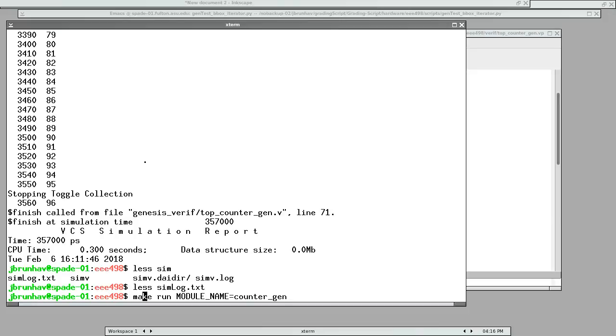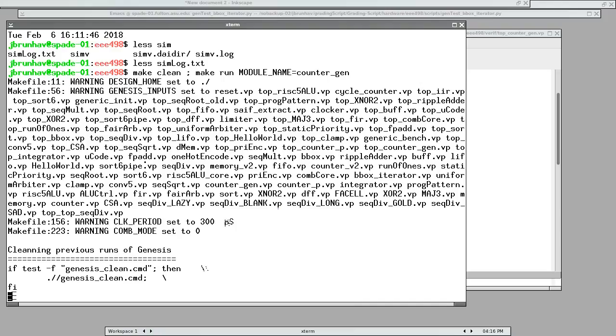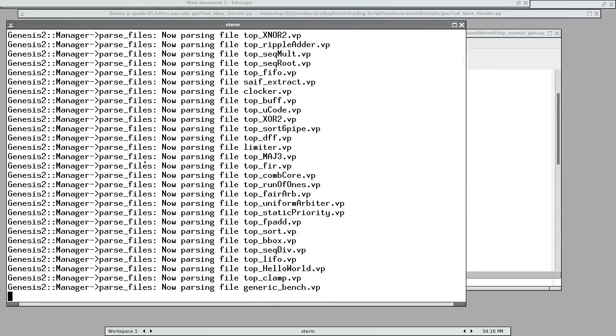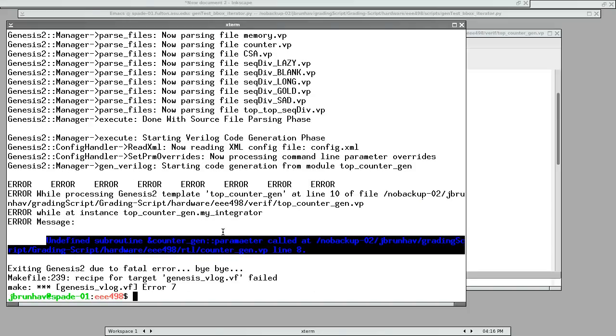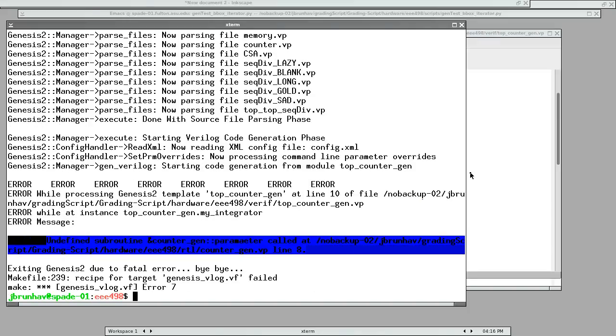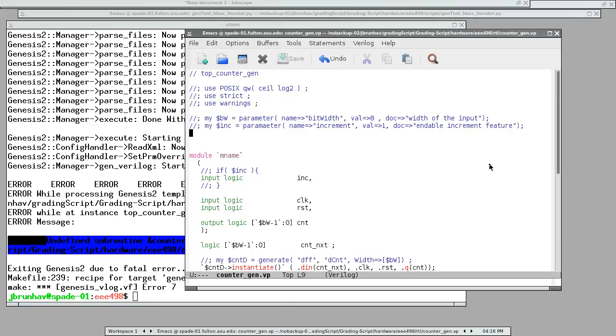So clean, run. Now we should get something that is randomly counting up, but we probably have errors. So we didn't spell parameter correctly. Parameter, good.